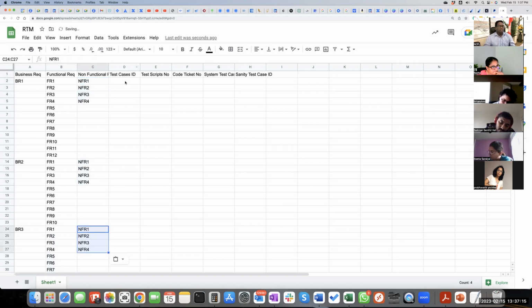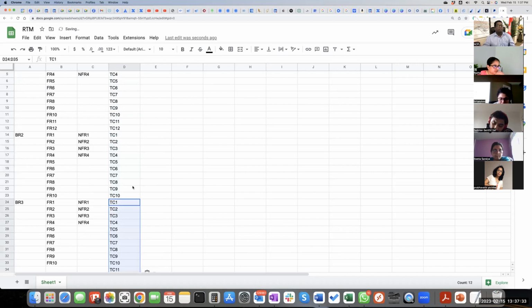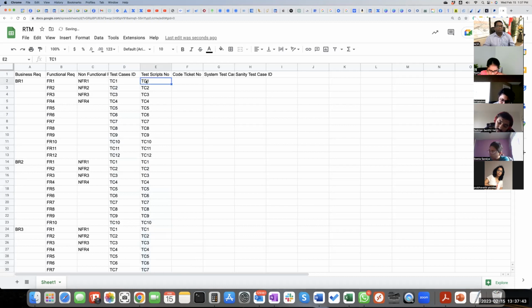And test case ID, TC1, TC2. There might be so many test cases, but because of the limited number of cells here, I'm just capturing some 12 test cases. Test script number 1, same thing like this. And ticket ID number 1, Jira 112, Jira 113, like that.